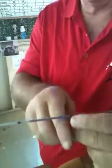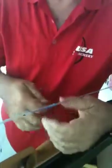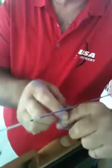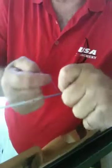I'm going to do this 10 times. That's 4. There's no really magical number. It just depends on how long you want your nock sets to be, but you don't want them to be moving around either.